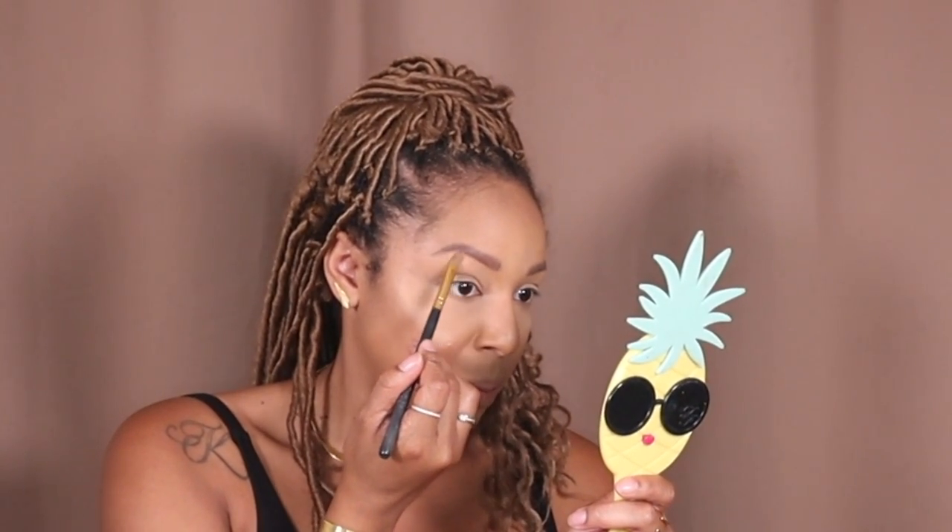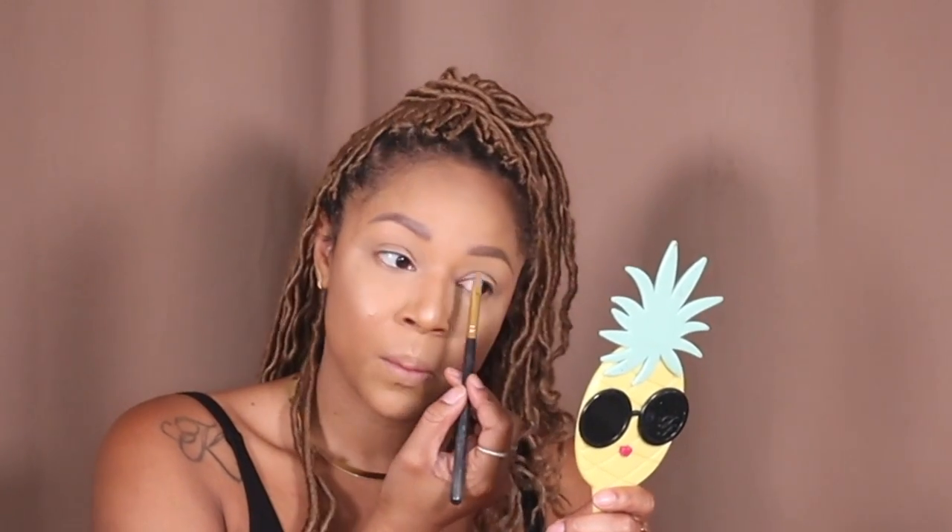I'm taking my Anastasia Brow Wiz to get these brows together — and this is when my sister tells me we have no reservation anywhere, right when everything needs reservations. I put this face on to be at dinner, somebody needs to see this! We had to figure it out. Setting my brows with Benefit Gimme Brow in number four, then taking some concealer to clean up the brows since I haven't plucked them — faking it till I make it.